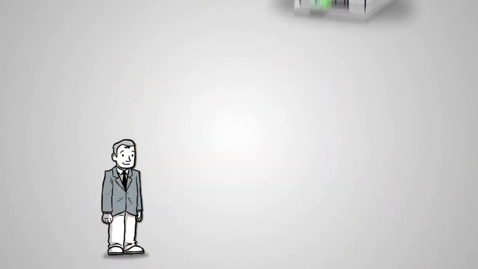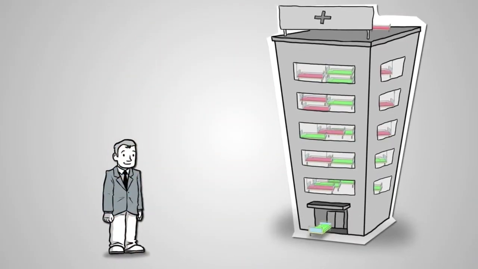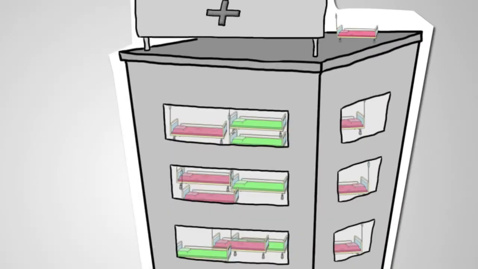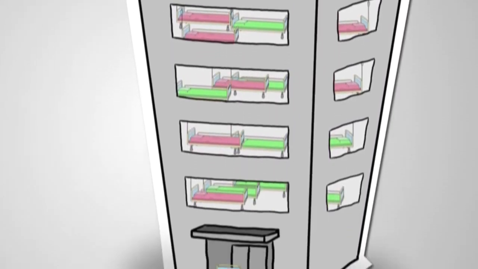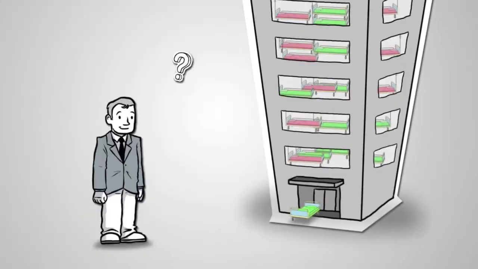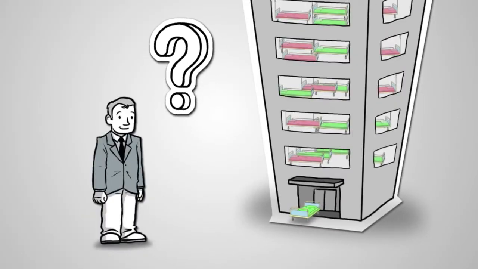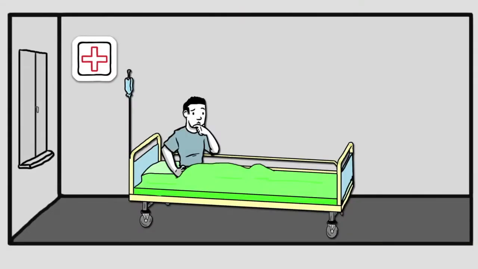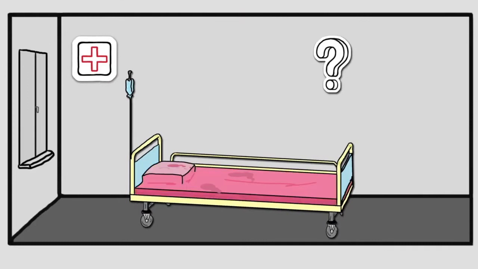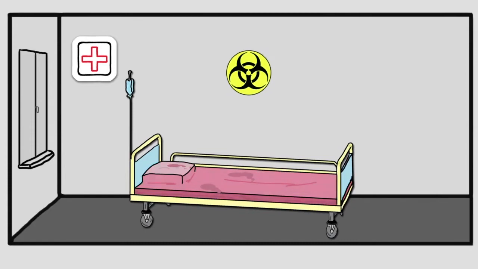This is Peter Hill. Peter manages a hospital with 200 beds. How many decontaminated beds are available for new patients, and where each bed is located, Peter does not really know. Is the bed in room 1 on ward number 1 still occupied? Is it due for decontamination, and is it possibly an infectious bed?